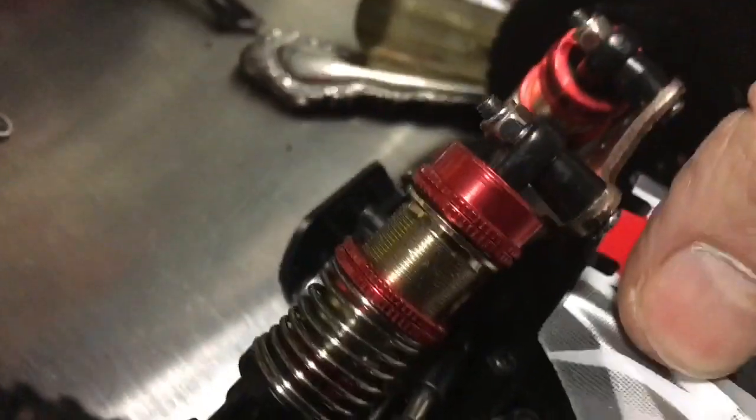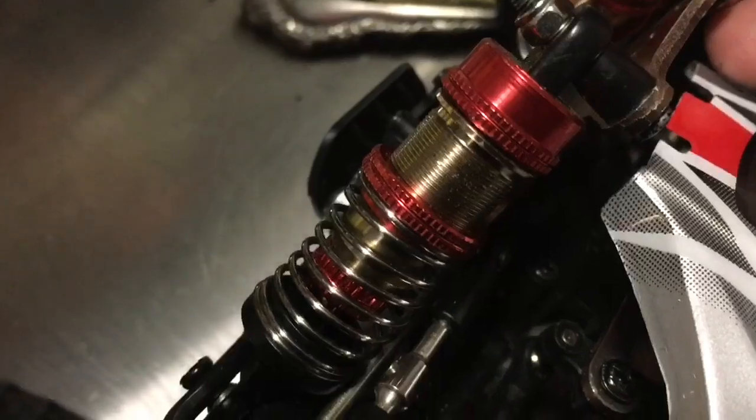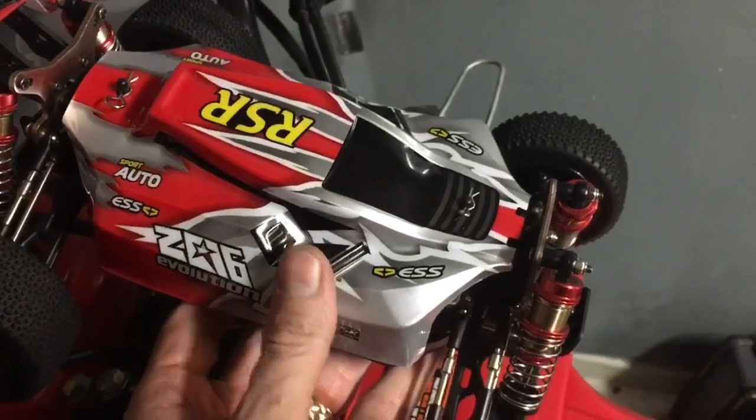So that's what I would suggest for you, is starting out with the WLtoys body mounts, and then you'll have a lot more room. And the last thing that I would say is the ESC. I would have loved to have run an ESC that has a fan, but I had to take the fan off because this is such a low profile car. And you know, if I had a fan on this, it would be great, but honestly, it's not a big deal. I don't really run these things crazy hard, so we really should be pretty good.